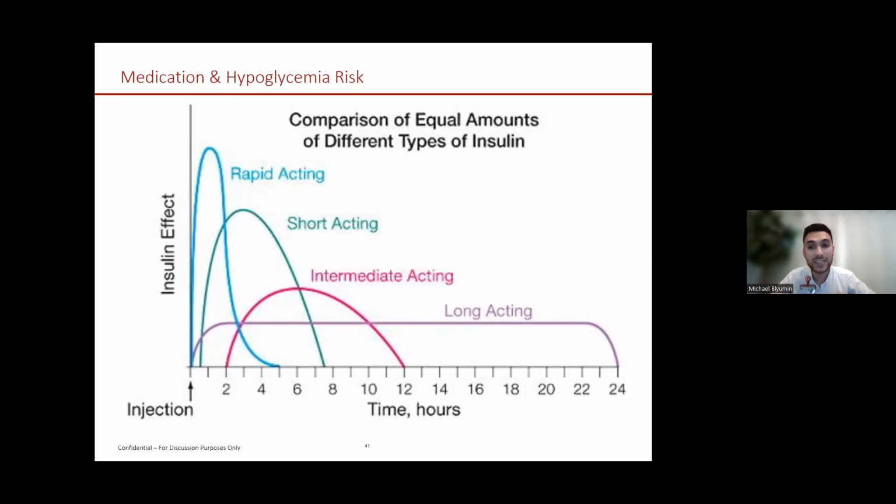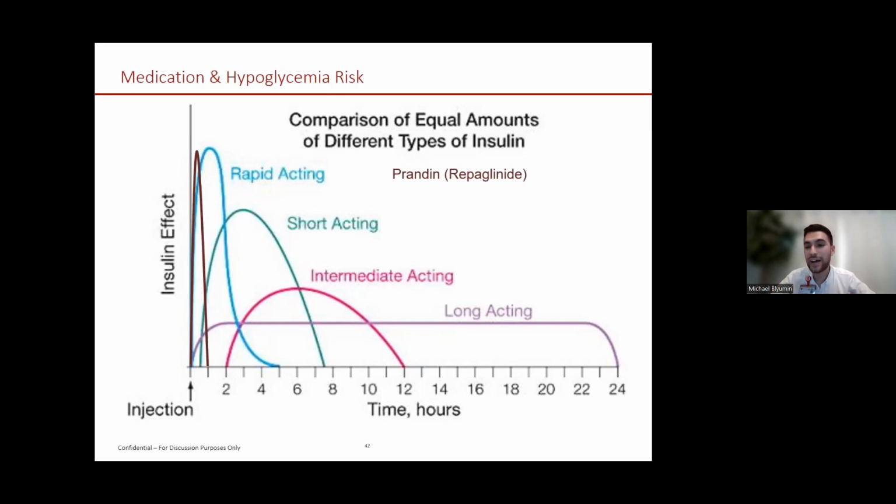So if you woke up with a low fasting blood sugar and you take long-acting insulin, or maybe even intermediate-acting insulin, they might be responsible for that. Not necessarily, but they could be contributing. But if it's really occurring 4 or 5 hours after you eat, or 4 hours after you take a medication, then it's really looking towards the short-acting insulins as the possible culprit.